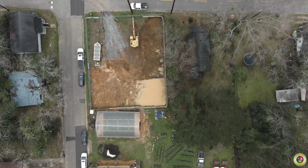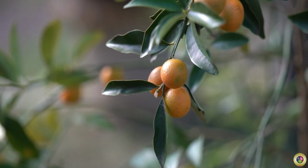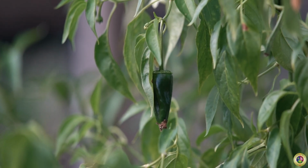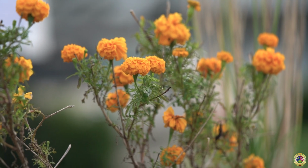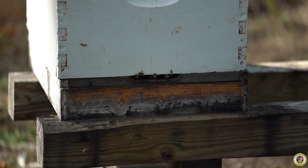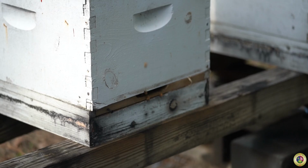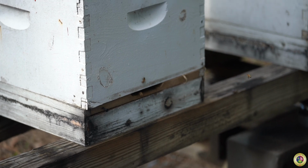Michael and I have talked a lot about getting on the outside of the high tunnels and planting some fruit trees and things like that, which will actually be directly planted into this new soil. So you really wouldn't want to plant that into a contaminated soil and take a chance on it taking up some type of toxin that would get into the fruit or something like that. So just real excited about helping Michael with this project and seeing it progress and go forward.